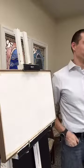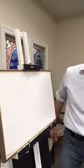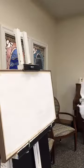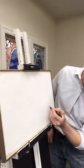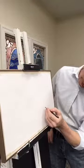So where he really made his business was on the materials that he sold. I'm just using a Prismacolor black colored pencil, and there's a little element of oil in this, or oiliness, that will work well with oil pastels. So I'm just going to establish a little bit of a horizon line here.